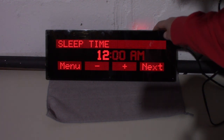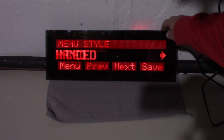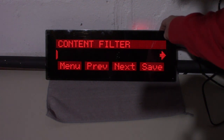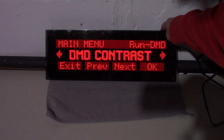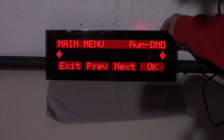Sleep time, you can set a time when it goes to sleep. So I might have this go to sleep at like 2 a.m. and then wake up at like, you know, 2 p.m. It's not on all the time. Menu style, enhanced or basic. Content filter. I don't know what that's for. DMD contrast. I think I like normal more. I think enhanced kind of washes it out.